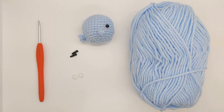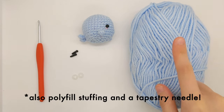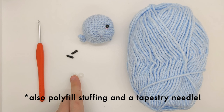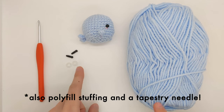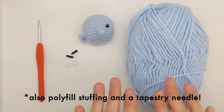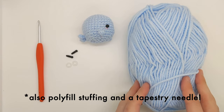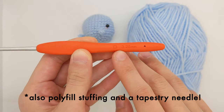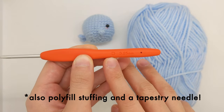The materials that you'll need are pretty straightforward. You'll just need a yarn, a hook, and two safety eyes with the washers that come with them. I'm using a medium weight worsted category 4 yarn. All three of those words mean the same thing. And I'm using a 3.25 millimeter hook, which is also called a D hook in the American system.